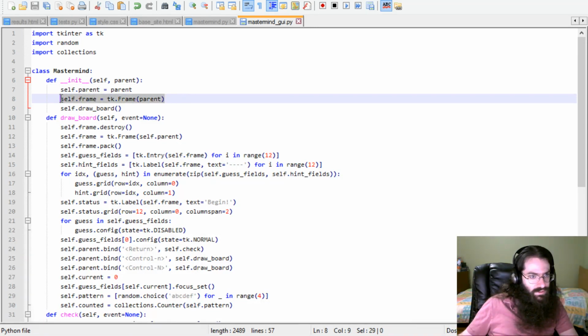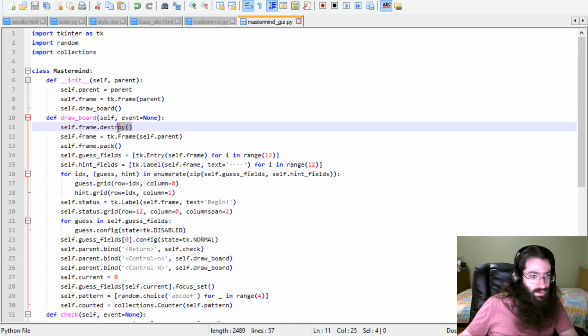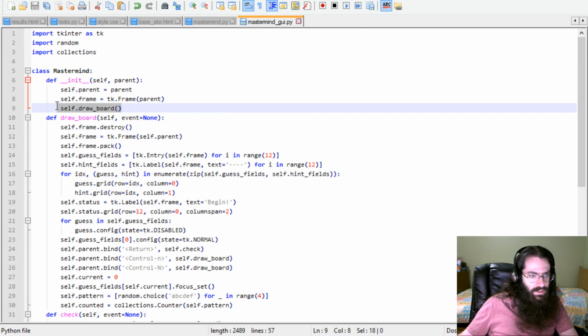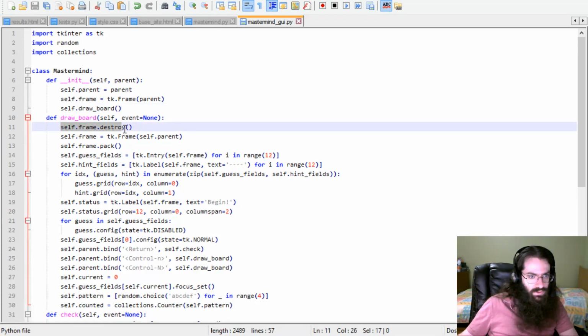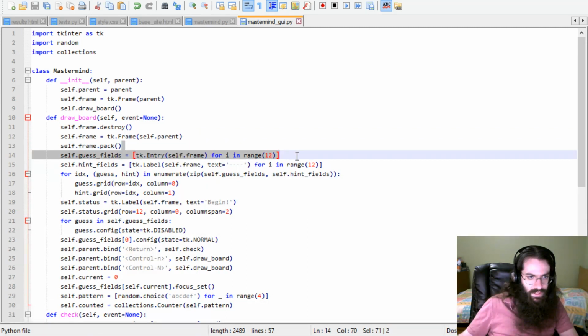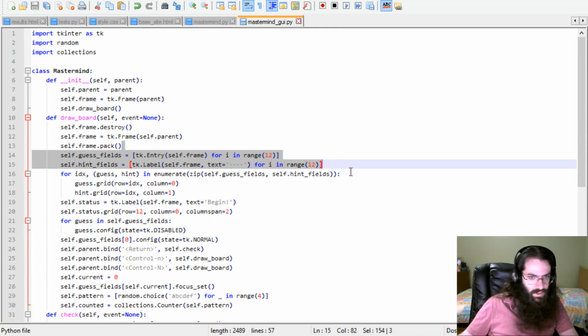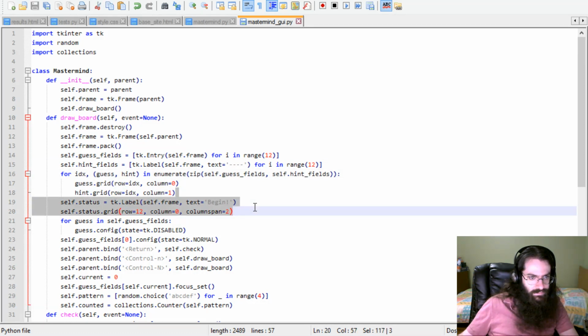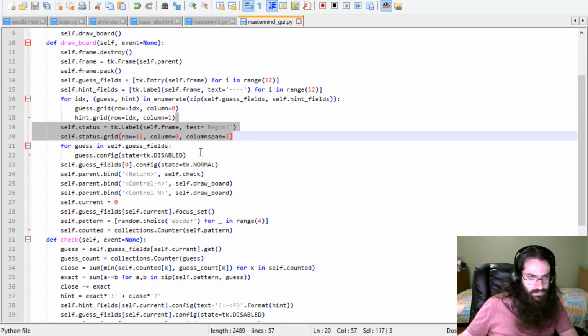The only reason I make this frame is so that I have something with a destroy method. And then I draw the board, and this does everything else. Destroys the old frame, makes a new one, packs it, makes the entries and the labels, and then grids everything, and then gives us a little status text.